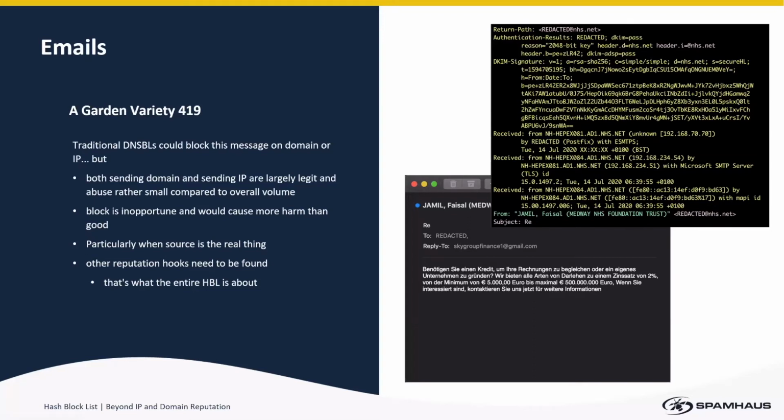But all of this is coming from NHS, as you can see from the header, where it's coming from and how it's flowing in. So this challenge, and using these email addresses in certain ways, is the entire reason why we wanted to build up this hash block list. So we're going to get a little bit more of the technical information from Skull, and I'm going to send that over to him right now.